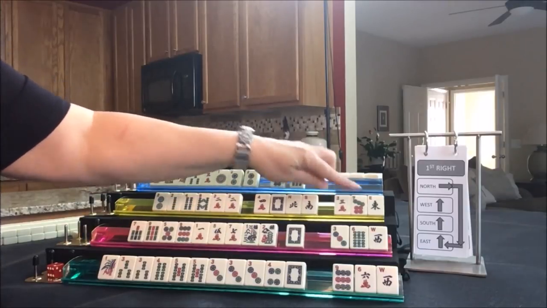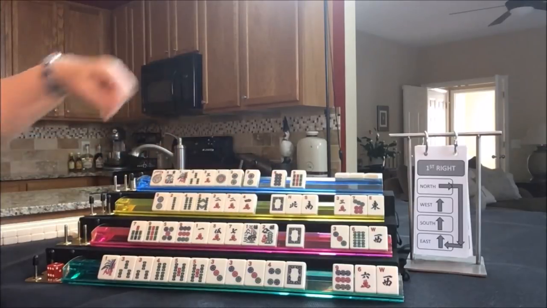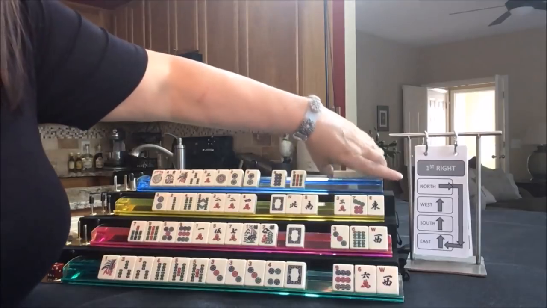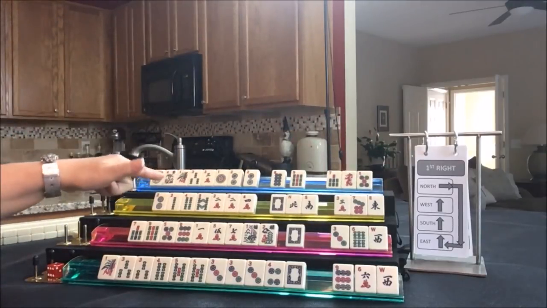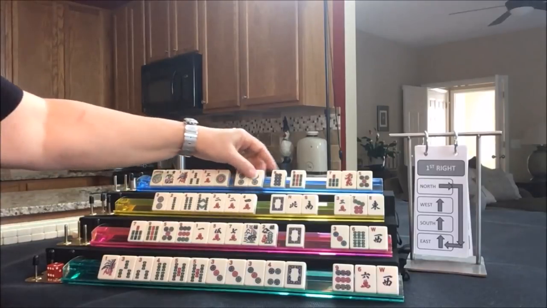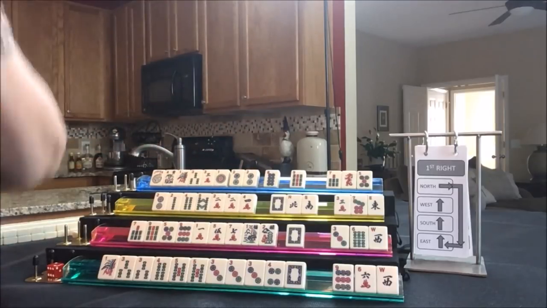There. And we break that up a little bit. So we're focused on evens here. All right, let's see what we have for north. North, we're doing 1, 2, 3, 4. Or evens. That's not helpful at all.